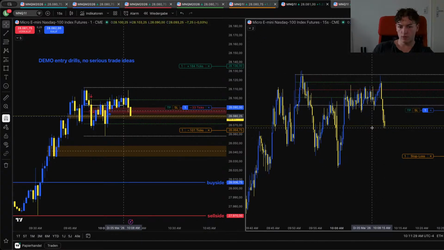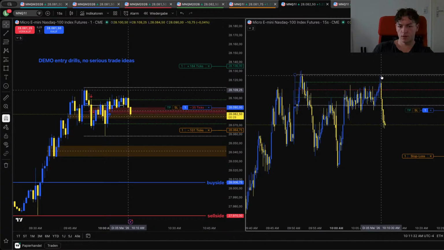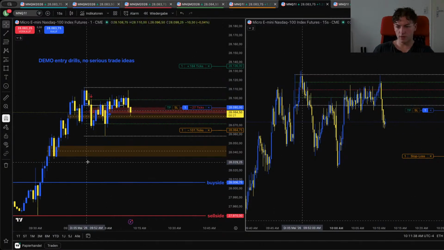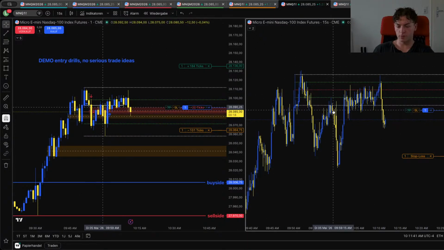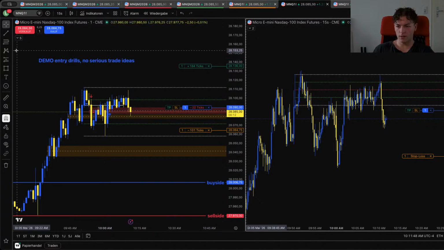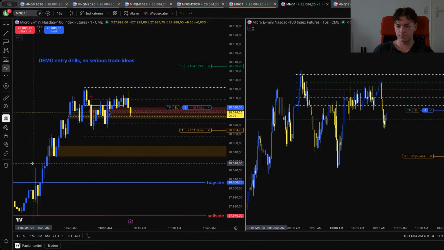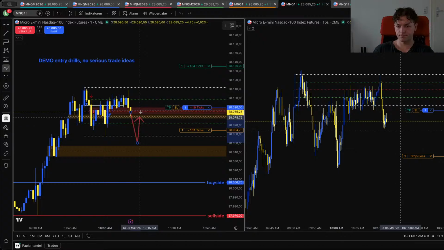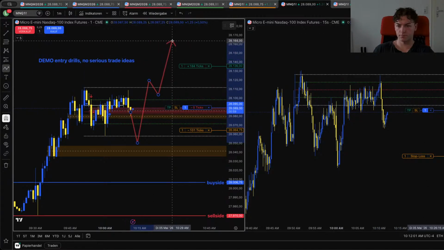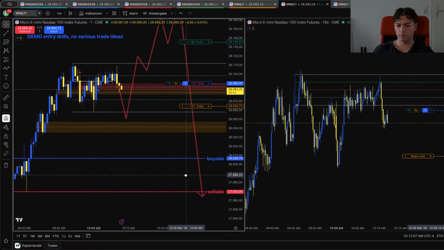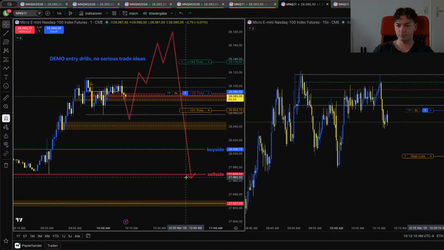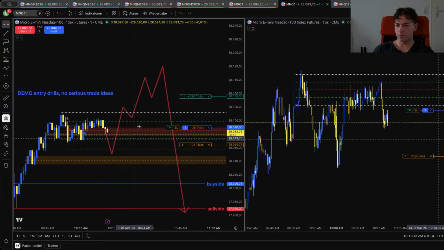Since the market is going higher and wanting to create higher highs, I would not be surprised if we take out this sell side, trap people short, and then take out these highs, make a new higher high, something like this. Or it just keeps on running.